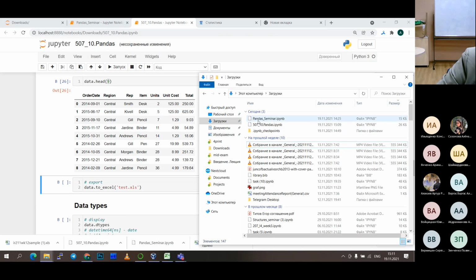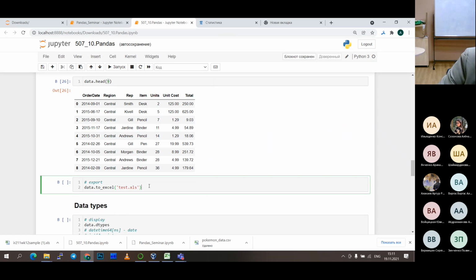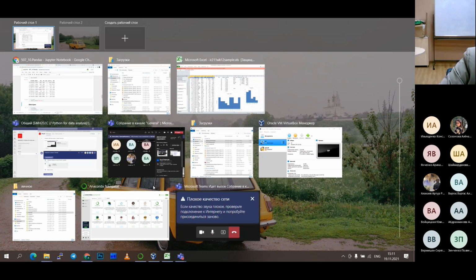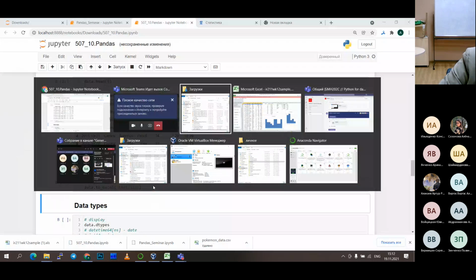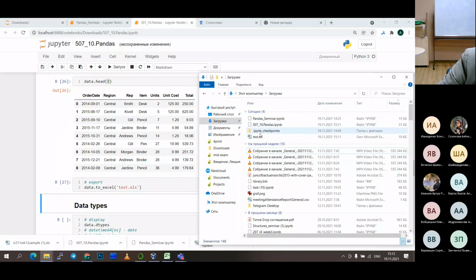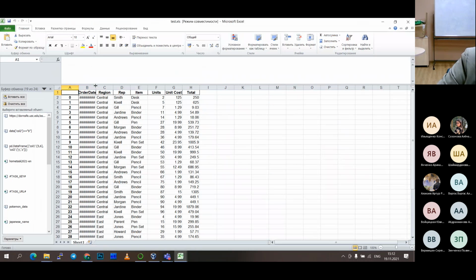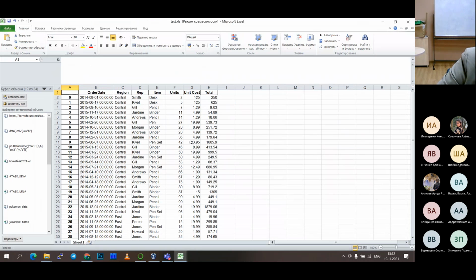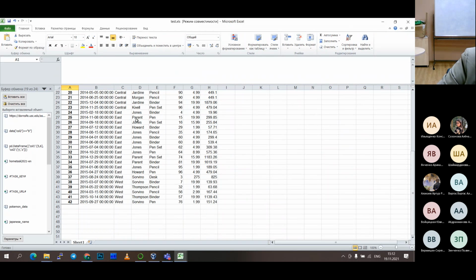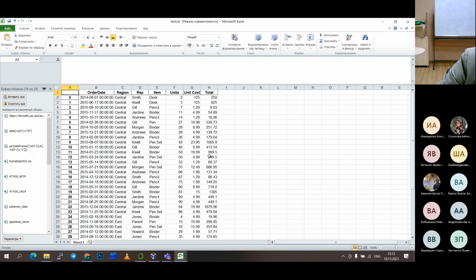As you can see, today I do not have the test.xls, but if I start this cell, I will have the test.xls, and I can see the full XLS with the full data of this data frame. So this is the way how to do this.